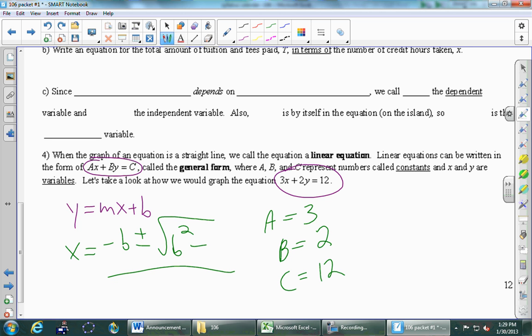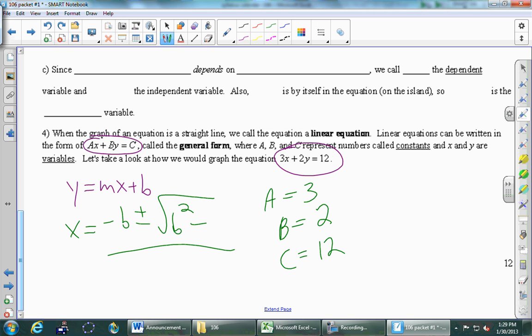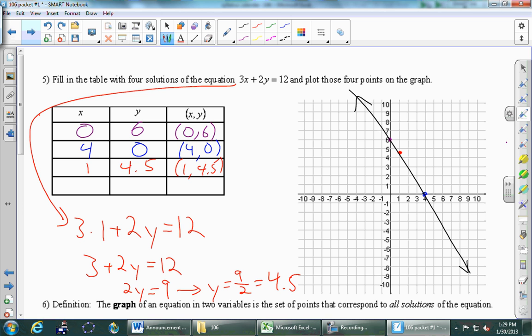what the different letters represent. Okay, so that equation right there, 3x plus 2y equals 12, is the one that we graphed at the very start of today. So how do you graph a line when you don't know what to do? You pick points. You make up any number you want for x, and you find y. Or make up any number for y, and you find x, and you plot them. How many points do you need, technically, if you're going to draw a line? We only need 2, right?